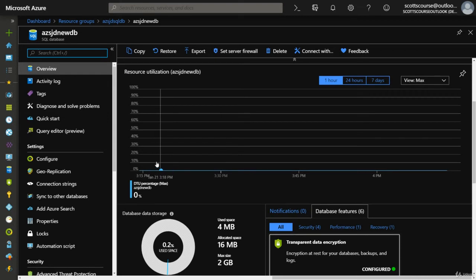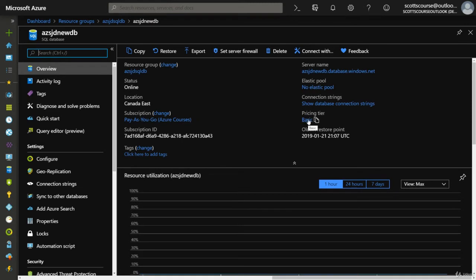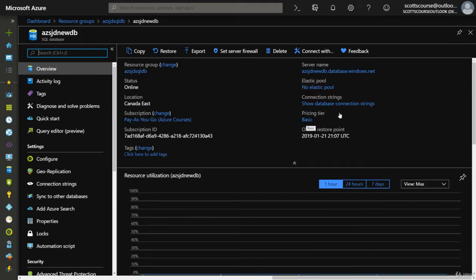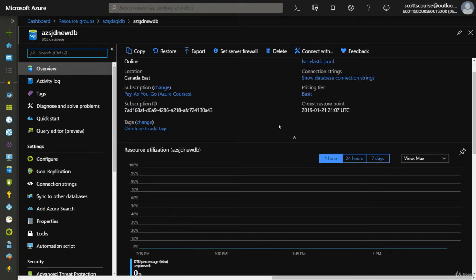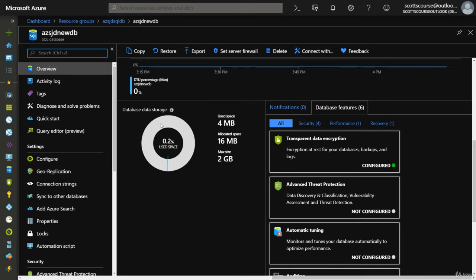Now we do have some elements, even though this is a database as a service. Microsoft does tell us the amount of the resources that we're using. So remember, we signed up for the basic plan, which is 5 DTUs. And so if we find ourselves running at high resource utilization during peak periods, we may want to consider upgrading to standard 10 units or other options, right? Now we can see, even on the home page, our storage used because there's max utilization of 2 gigabytes under this plan.